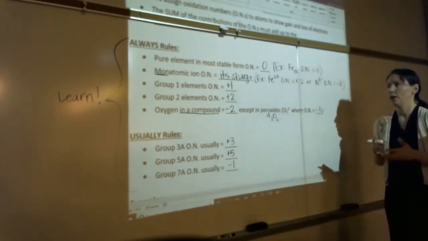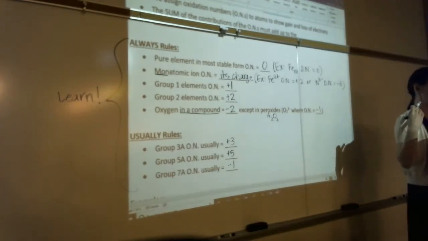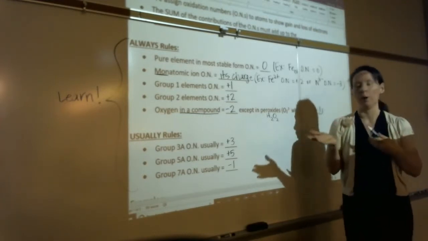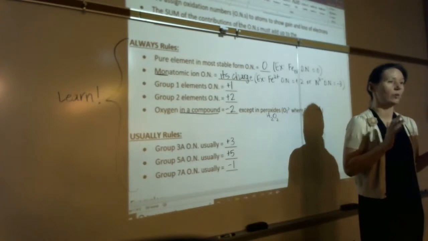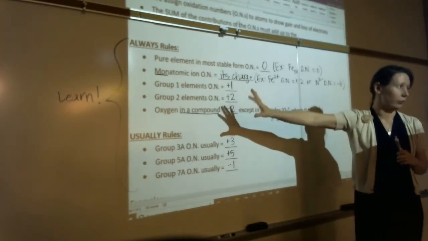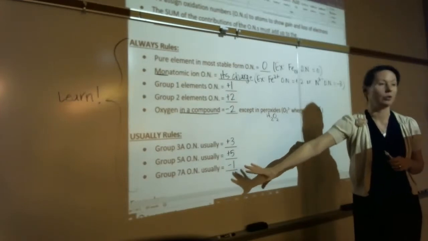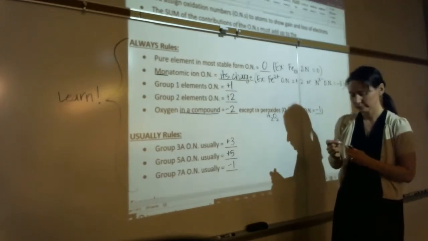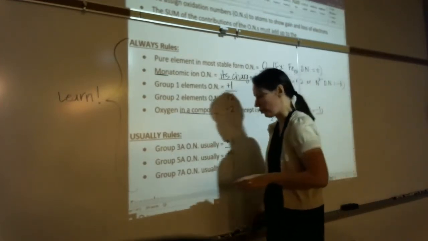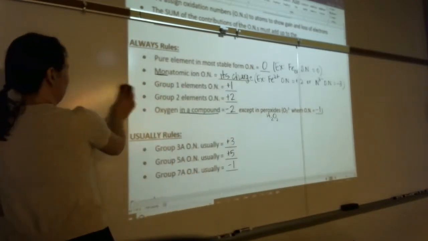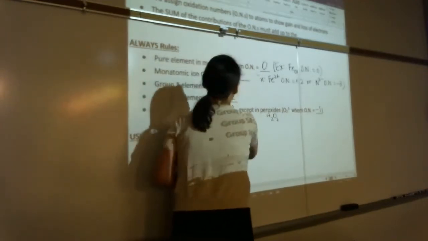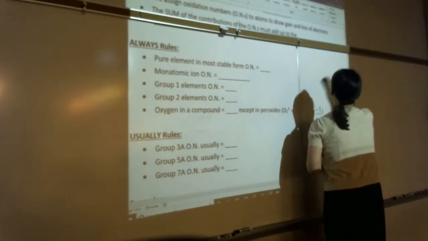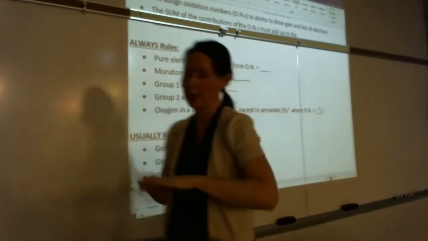So again, when we do these kinds of problems, you're going to have to rely on having these rules memorized. And if you have to choose between following an always rule or a usually rule, which one do you follow first? Follow your always rule first, and then if you have to go back and follow a usually rule, do that second. Always follow these rules first, these guys second. Is everybody good on our usually and always rules? Yes, ready to do some examples? This is not really that difficult. It just requires you to memorize this part. Once you've got this part memorized, the rest is really easy.